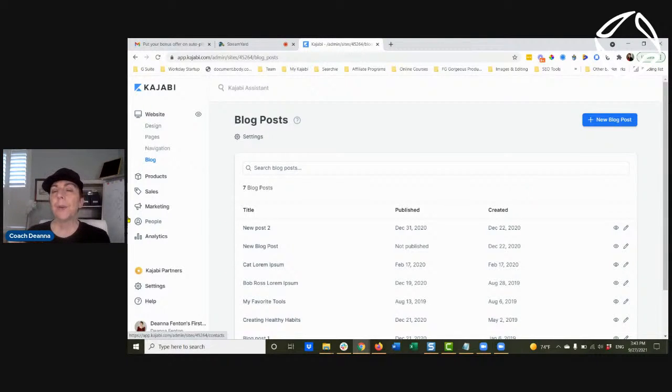It's very difficult, but not impossible, to take all that content, move it to Kajabi, and try to maintain your search rankings for those pages. It just takes work.